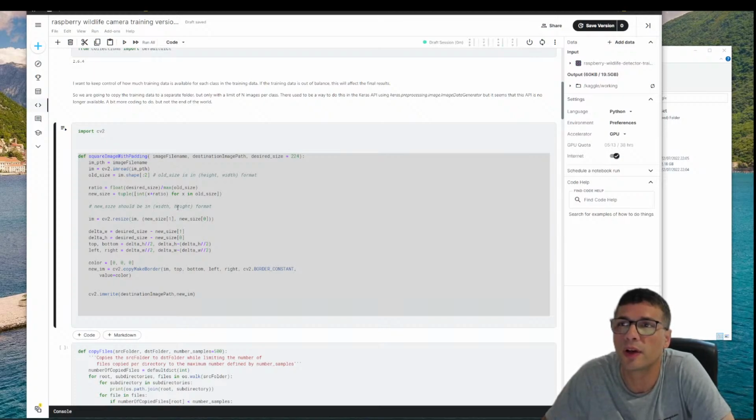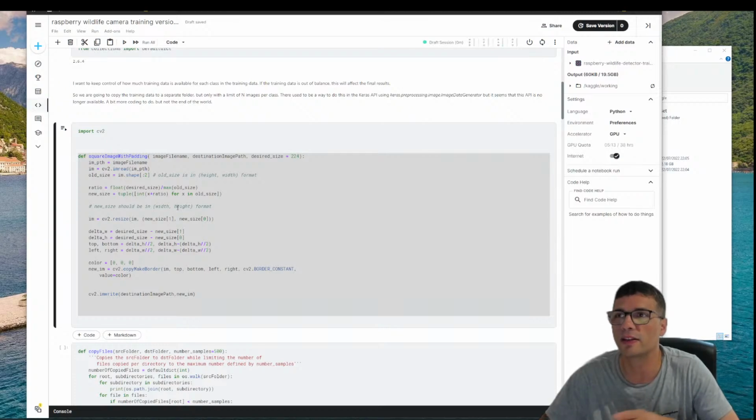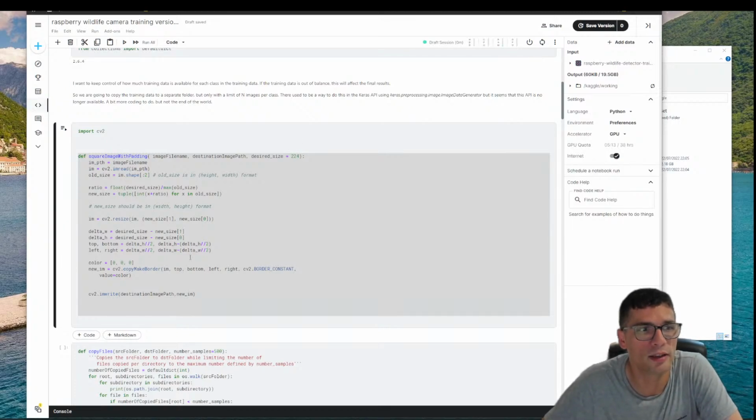And the idea is you have another independent measure to make sure that your model has learned well and it can generalize. So for the testing data set, I used pictures from my garden. But they were so different because it's just a camera that is sitting there. I'm not moving the camera so that the fox or the bird is at the center. It's just there, right? So if the fox is on the edge, it is on the edge.